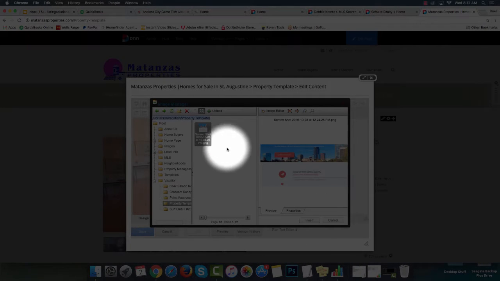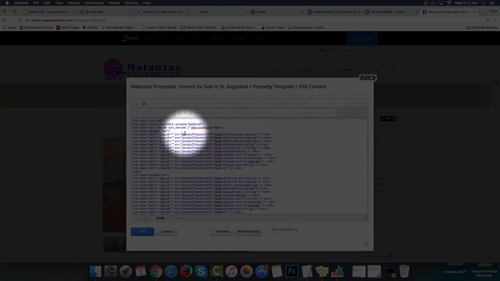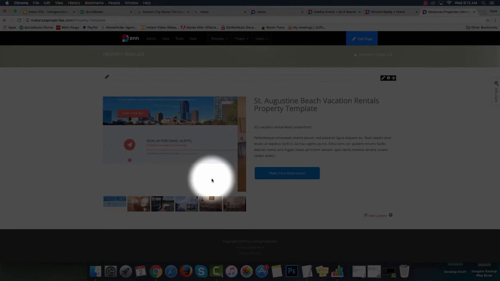And if you copy this, if we cancel here and come back to our HTML, you can see that this is where we're wanting to change all of that stuff. So we want to go from inside the brackets right before portals to the inside the brackets right before at the end of the image name, and we would just paste this in there. So this is for the main image, and then we also want to paste that right down here for the thumbnail image that's below the carousel. So if we pasted that and click save, you're going to see here that image is in the thumbnail, here that image is in the main image. So that's as simple as it is.